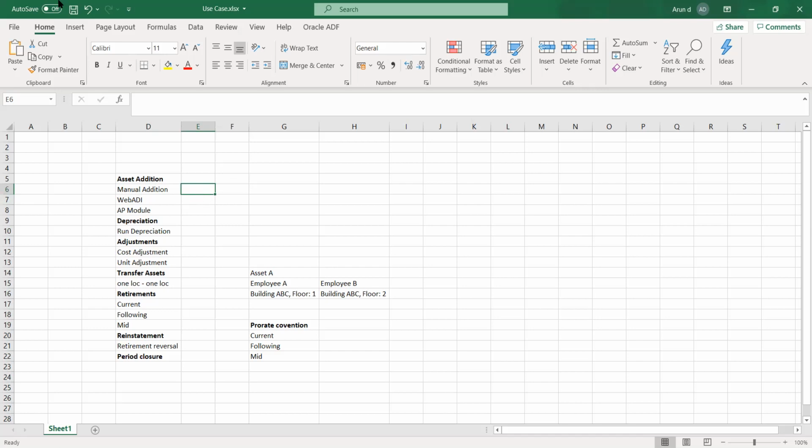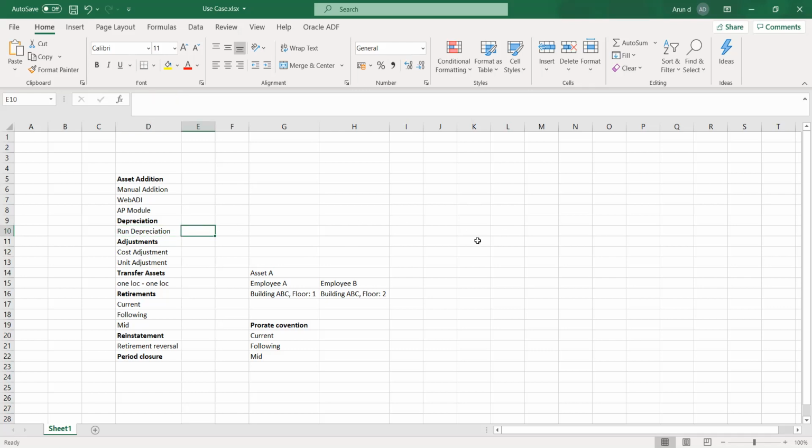Just I want to know, can you recap the depreciation types? Because in this, only run depreciation is there. You discussed two, three types, no? So that is what I'll make a note of. Depreciation, in the sense you're saying the different modes of calculating. Yeah, the straight line method.